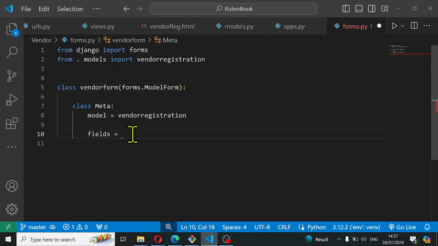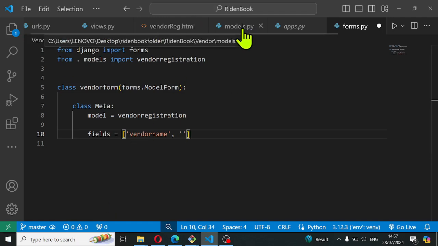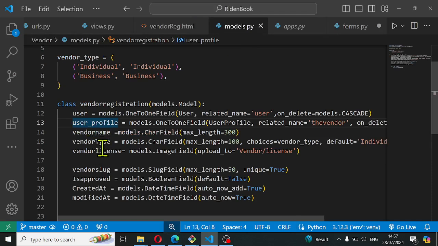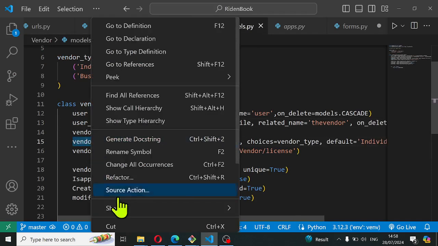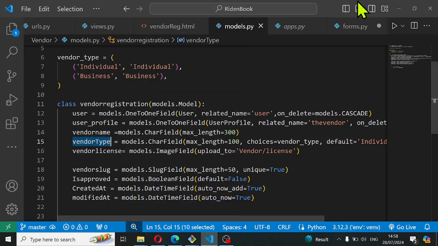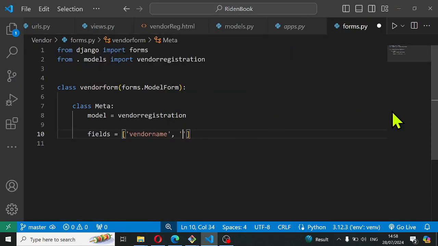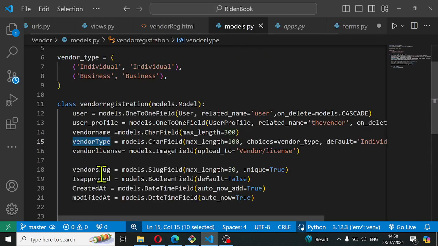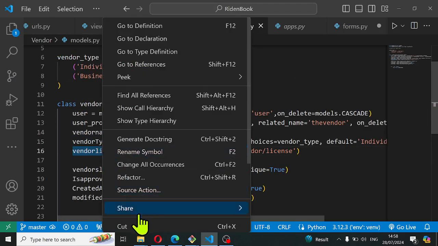So come back to your forms.py, square brackets, open a quote, vendor name, put a comma, then you pick the next field. I'll go back to my model. I'll select vendor type. And then I'll go back to my model. I'll select vendor license.